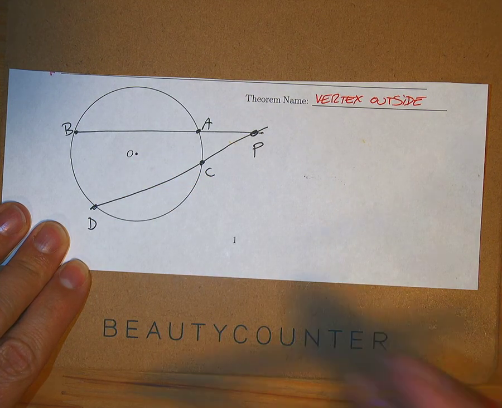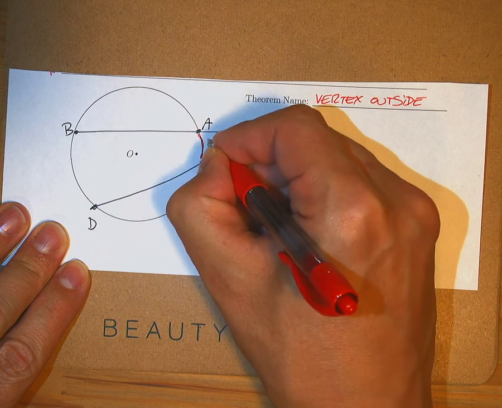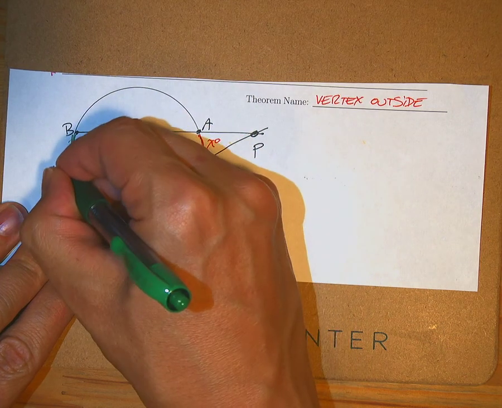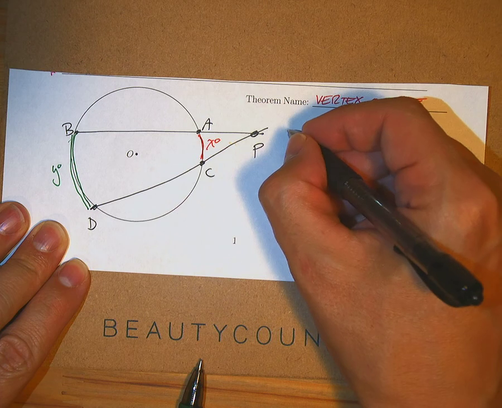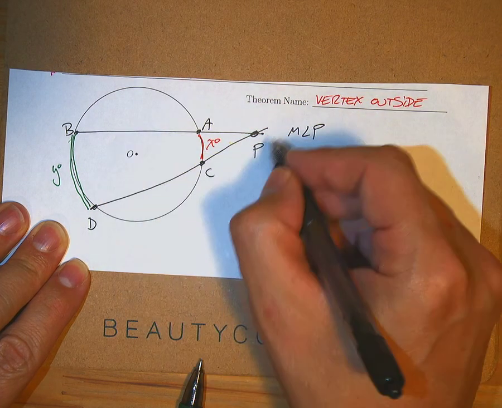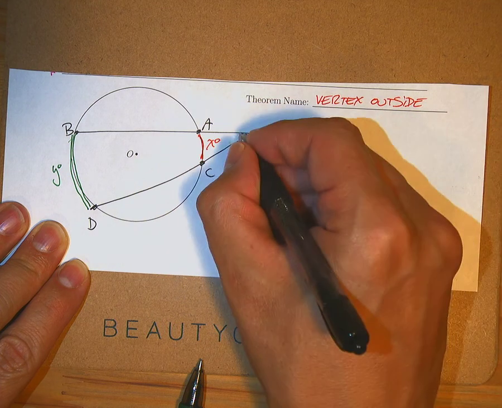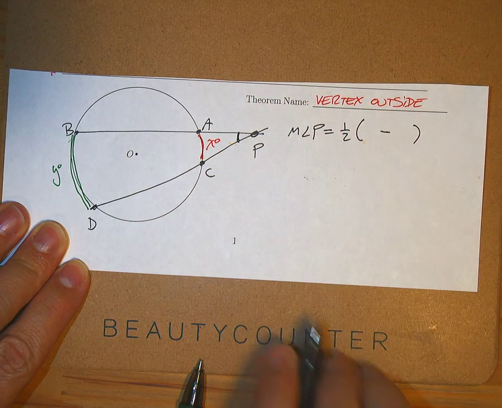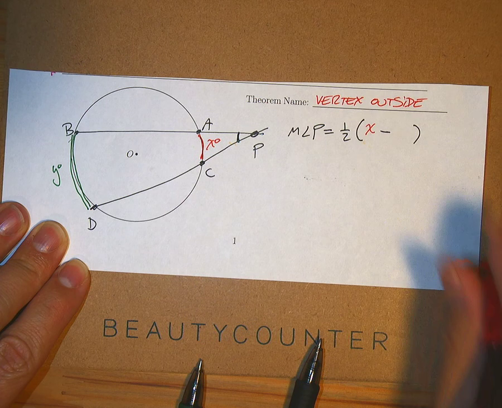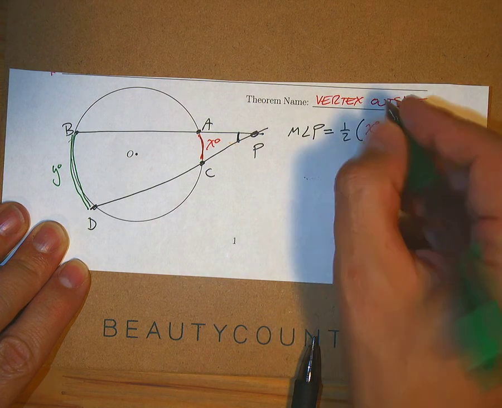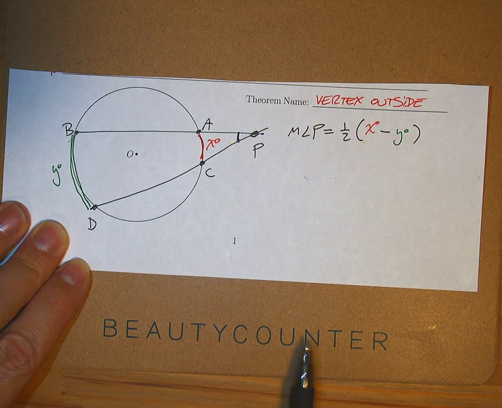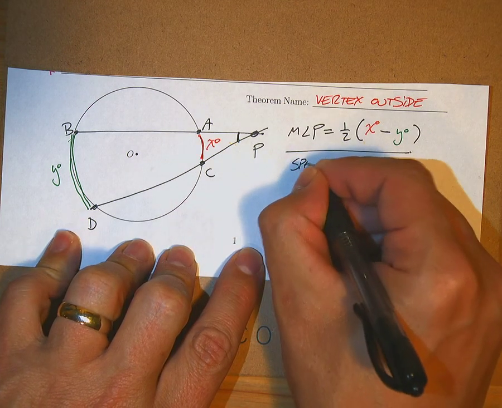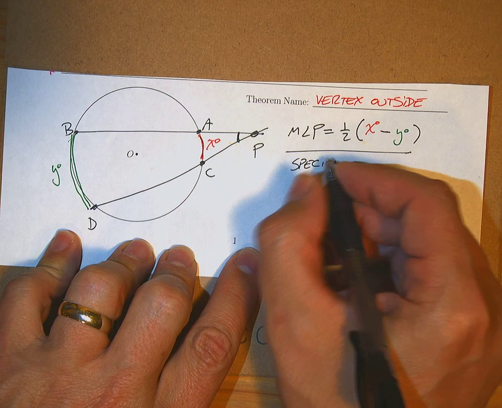Again, we'll go with x degrees over here. X degrees there. We'll go with y degrees here. And the measure of angle P, this time it's clear what I'm talking about, measure of angle P. This angle right here. The measure of angle P will be equal to 1/2 of the difference this time. X degrees minus y degrees. 1/2 of the difference. Okay? We have a special case in this one. This always works for the vertex outside, but we have a special case that's just fun to know. You don't have to know this one if you don't want to.